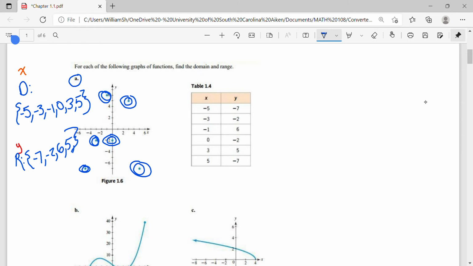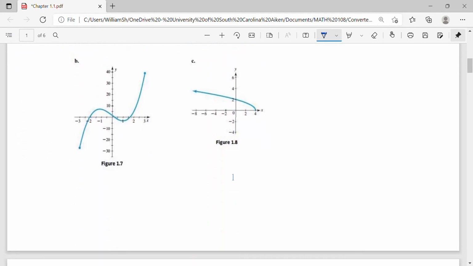Now, if I look at my table here, my table 1.4, it says -5, -3, -1, 0, 3, 5. Those are all the x values that associate with this A here. So technically, if I'd have referred to my table first, my domain are just all these x values, while my range are just all these y values. And you notice we have each of those in there. It's not necessary to repeat them. That's why this -7 and this -7 are both represented by just that -7 right there. Now let's look at B and C.